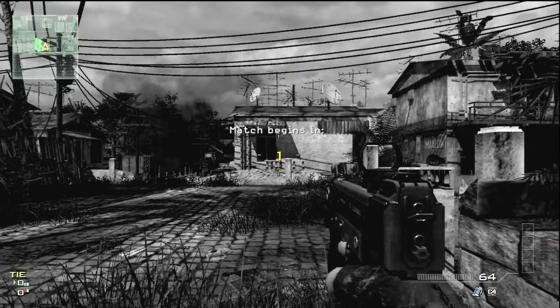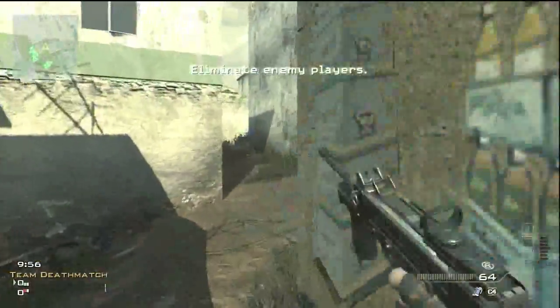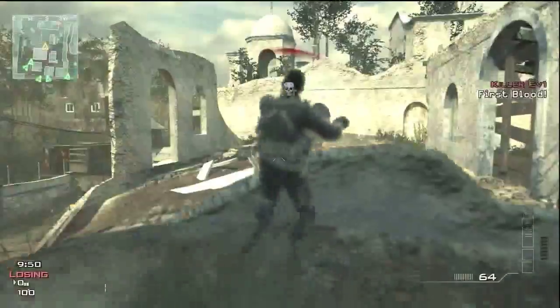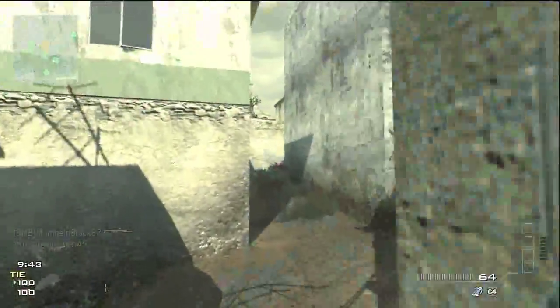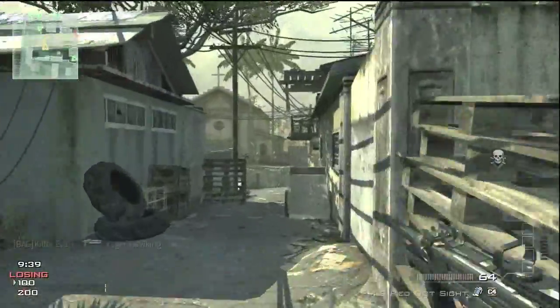Jaeger the Viking here, playing some Modern Warfare 3. In this game I'm going to be playing some team deathmatch on the map Mission using the PM-9 with a red dot sight. That's the only attachment I had unlocked for it at the time, because it really isn't that great of a gun. I'd only used it for one game, so I had only leveled it up enough to have a red dot sight on it.